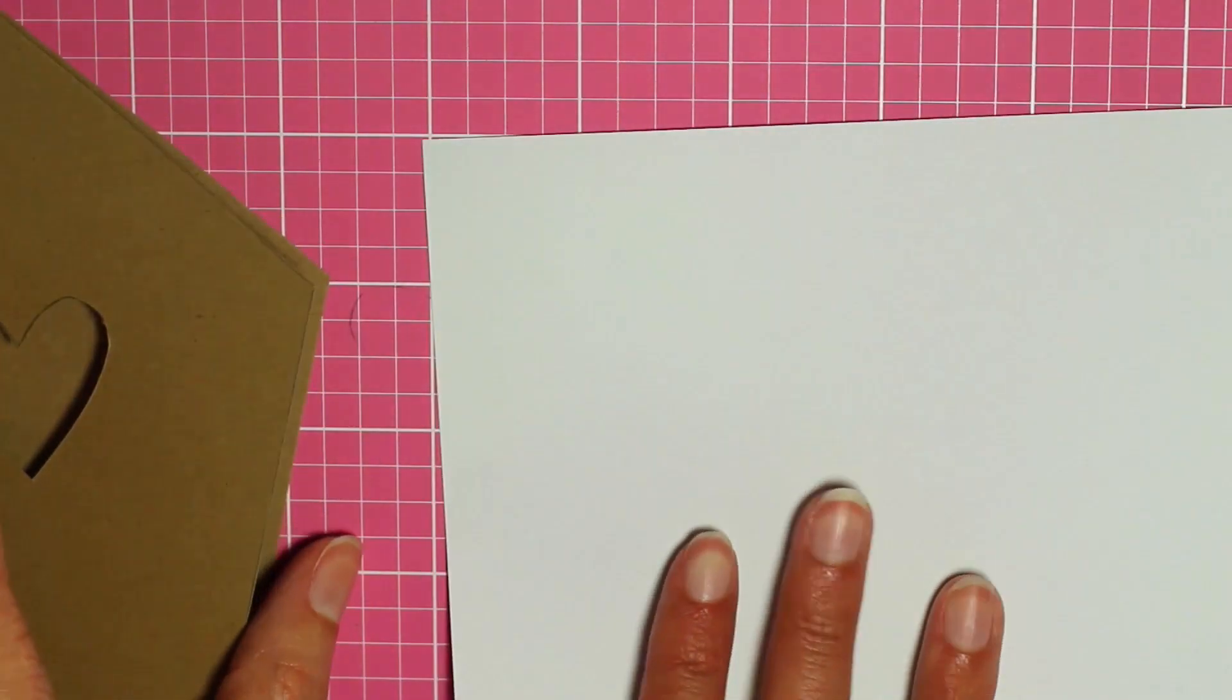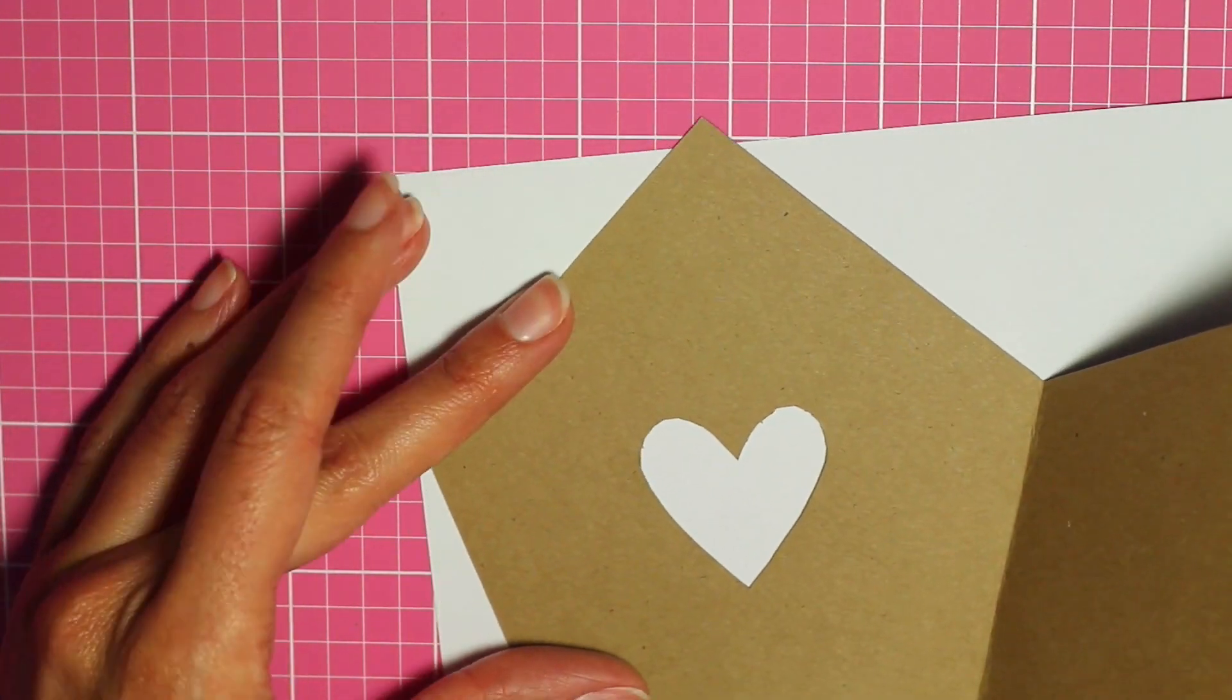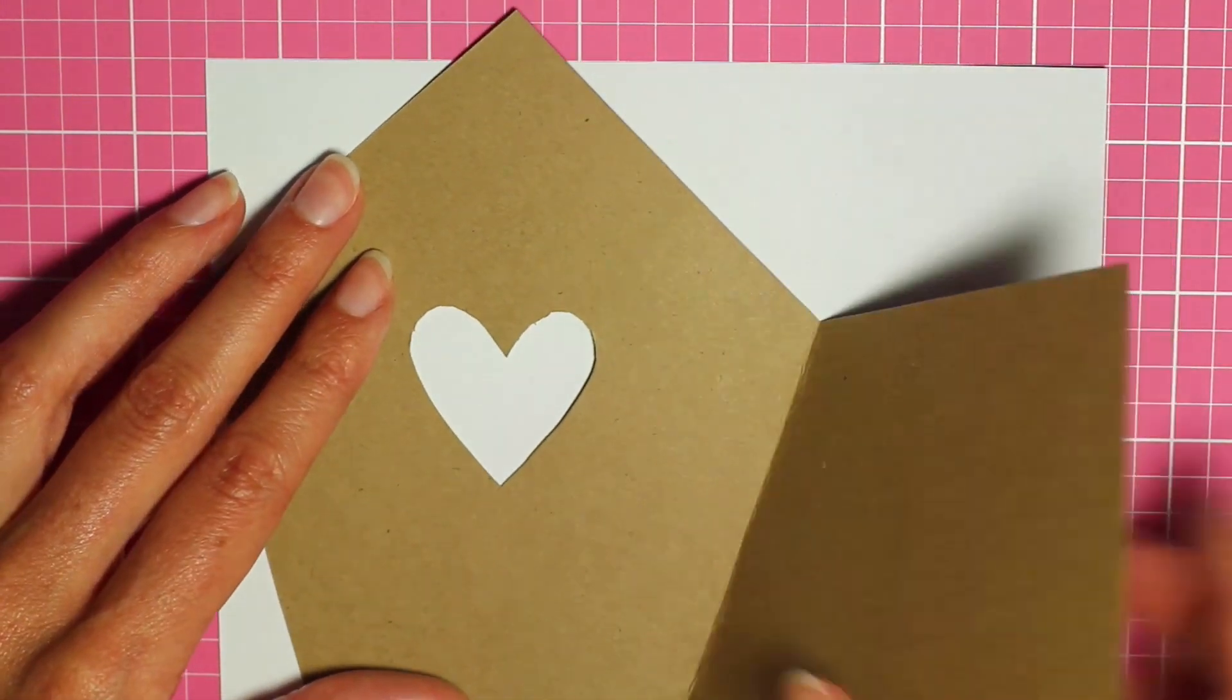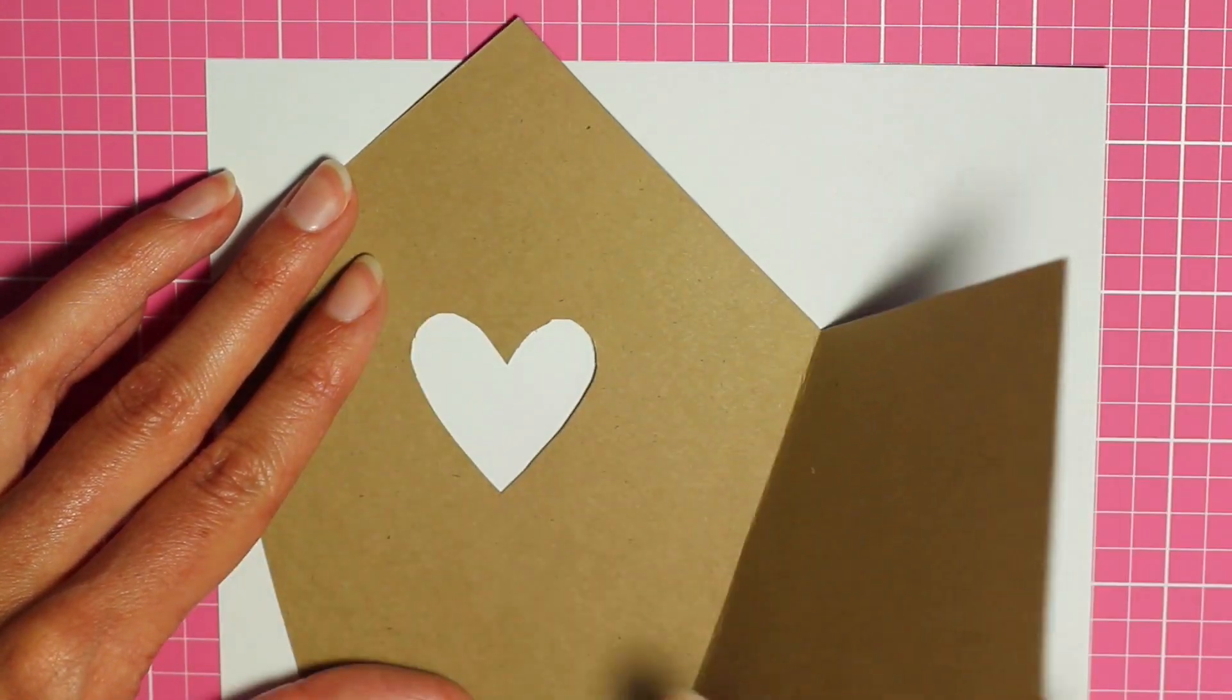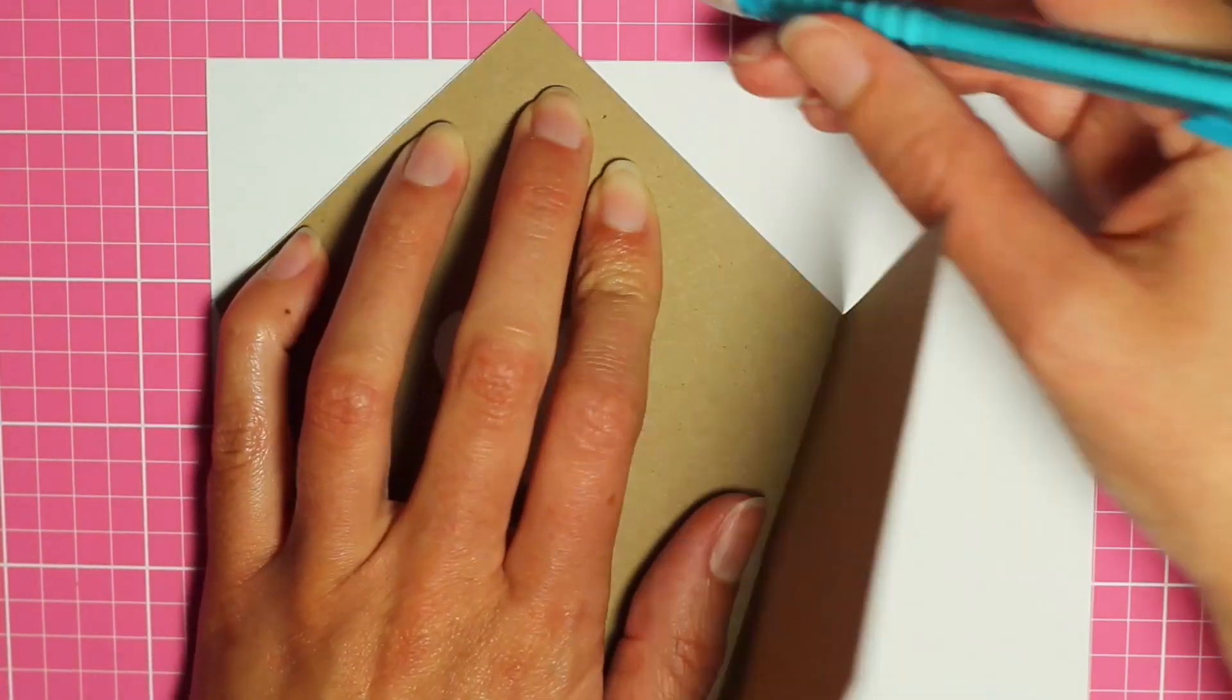Next I'm taking this pattern paper and I'm turning it so the good side is facing down and I'm just going to trace the front of the birdhouse onto that and it doesn't need to go all the way to the point of the house because this part won't show. Just trace around the pattern.